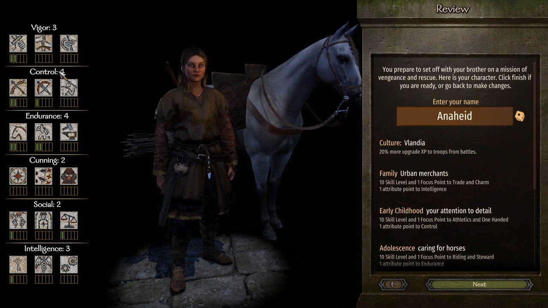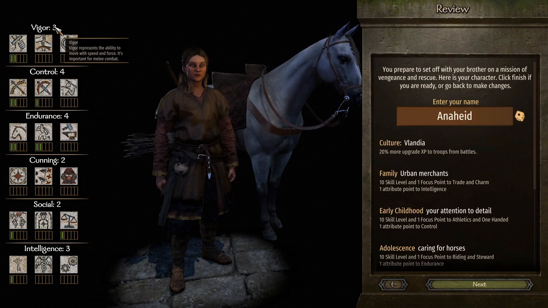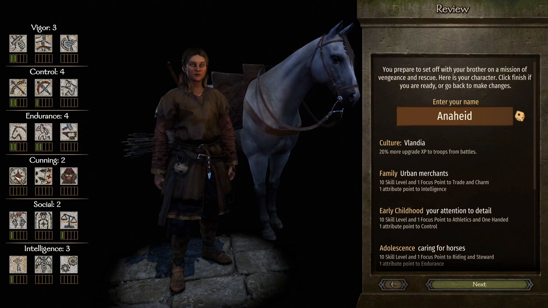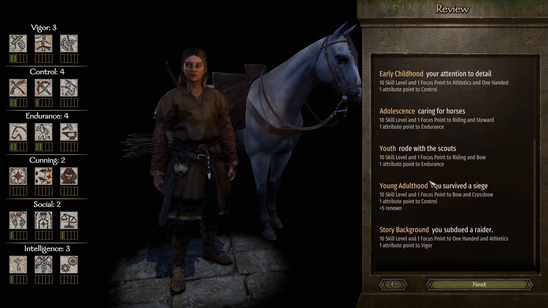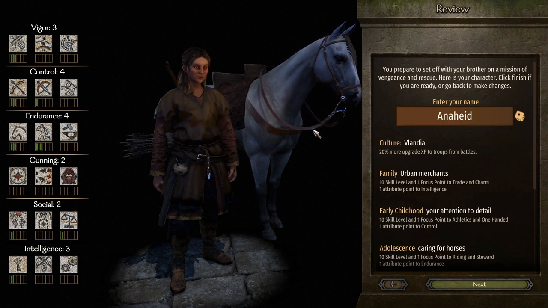And then I've also got 4 control, 4 endurance. So these are 2 important things early on as well, with my vigor being 3. My intelligence has also gained 1 as well. I haven't got anything in cunning at all, so that's the only thing where I've let myself down. But of course, you can build that up throughout the campaign. And it tells you a little bit of a breakdown on the right-hand side of what you have actually done. This will all make more sense when we get onto the campaign itself.